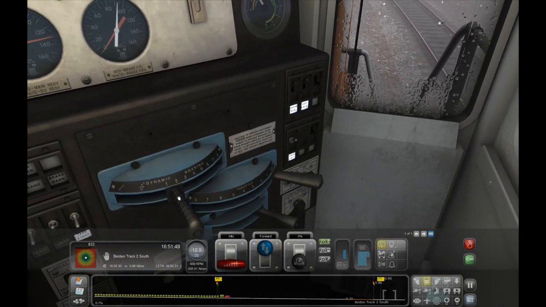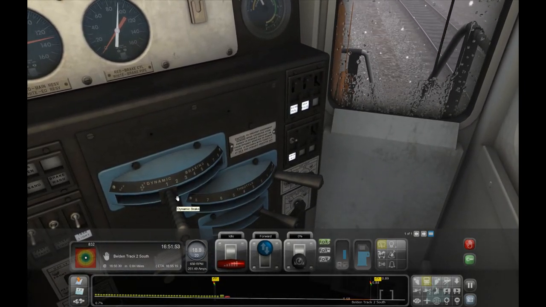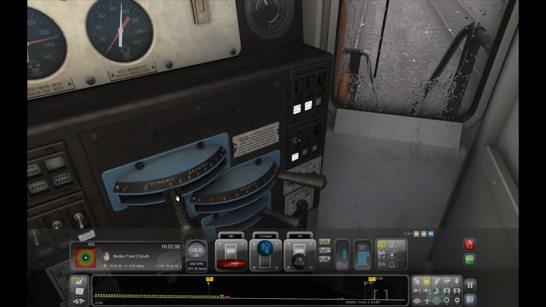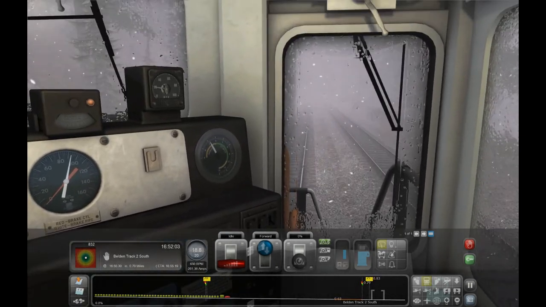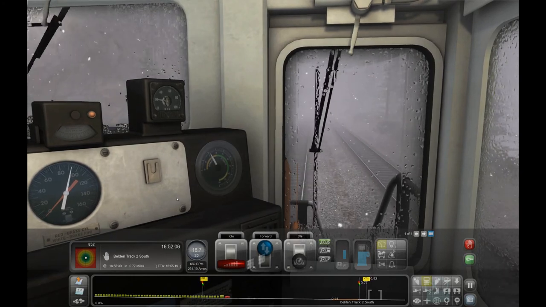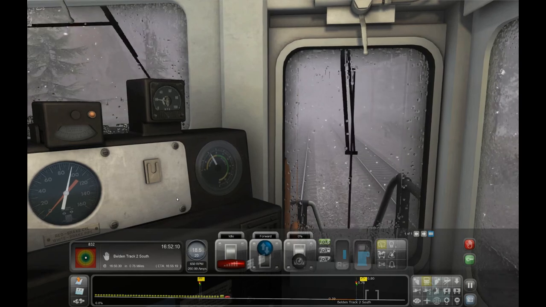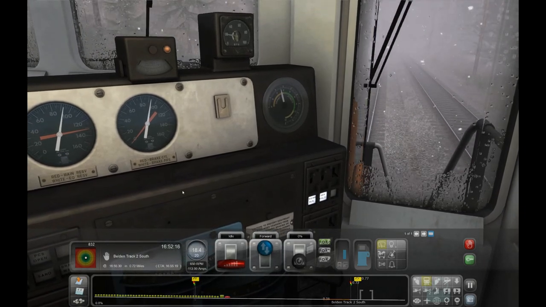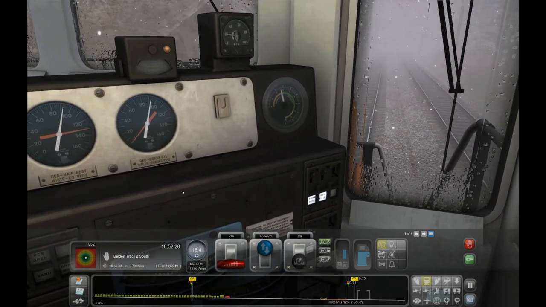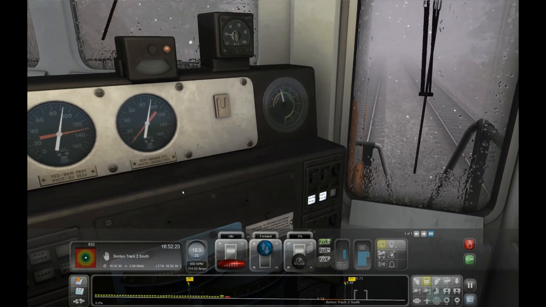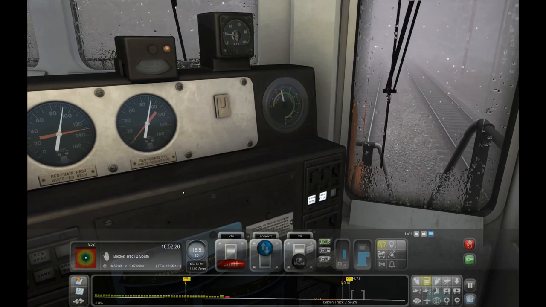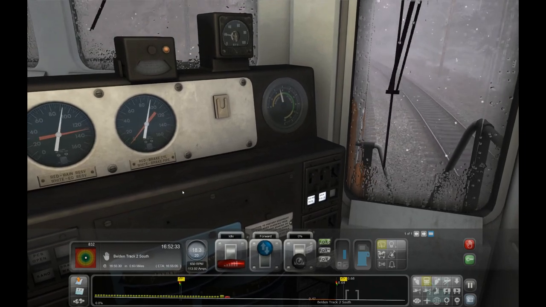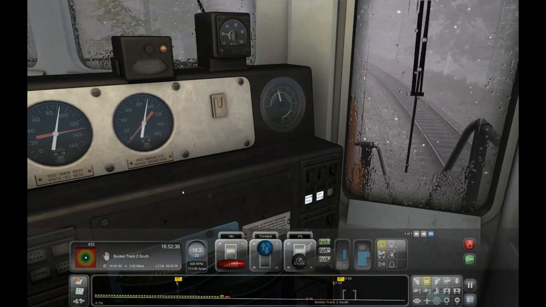Okay, now as tempting as it is to slow down, don't do it just yet because you will not have enough time to do that. But there is one trick about the fact that this is the last stop of the entire scenario, which means as long as you're smart, you won't have to release the brakes. So you can actually come in at a faster speed. And if you find yourself needing more air to stop, well, it's not going to hurt, as long as you stop in the section where you need to stop. If you stop short, you're in big trouble because now you have to release and reapply, and that's what you really do not want to do.